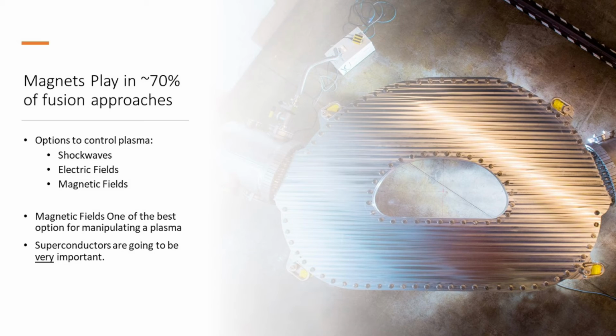Now, I want to point out that you don't need external magnets to do this. The plasma can generate its own magnetic field internally, and all the plasma structure stuff that's talked about in that lecture is essentially doing that. The plasma is flowing in a certain way, and that's generating its own internal field that's used to self-manipulate, self-structure, self-control the plasma. So magnetic fields can come from external sources. They can also come from internal sources. This is a nice distinction that I want to make.